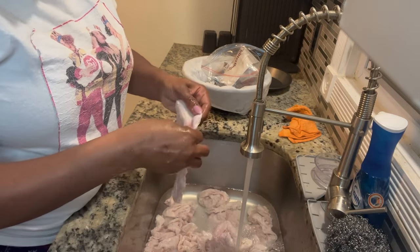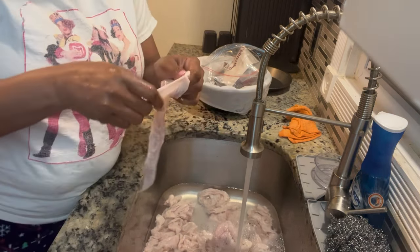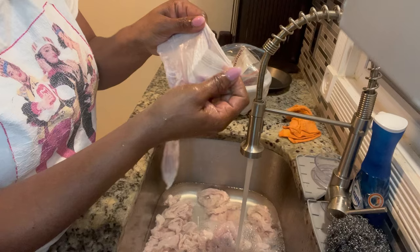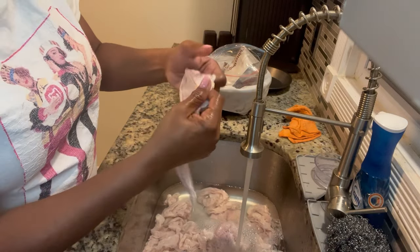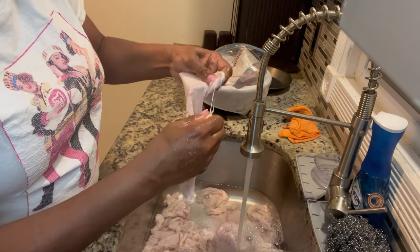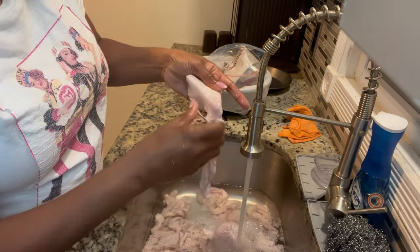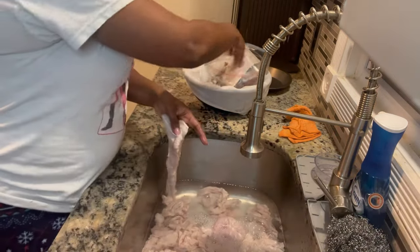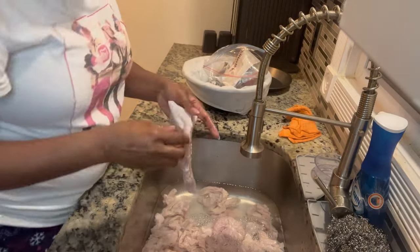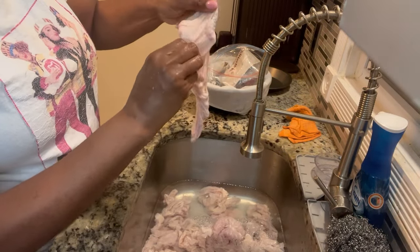Now we'll admit, Bessie's comes apart, it looks cleaner and all. So you see this part right here on my right hand? This part is the membrane. That is not the part we eat. We want to get that off of our chitlin, and all that excess fat, we want to get that off of there. We're gonna turn that water off so y'all can hear me. And this is where that bag came in at. We want to dispose of that. So we want to just get all this off.